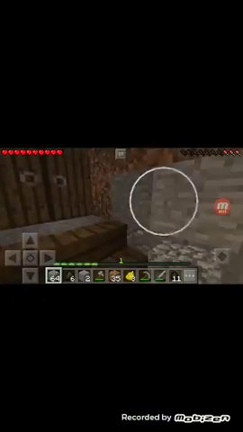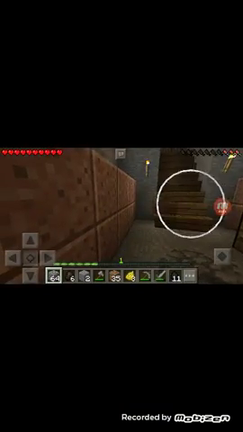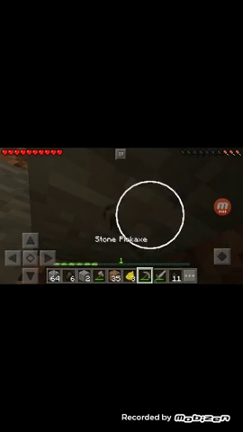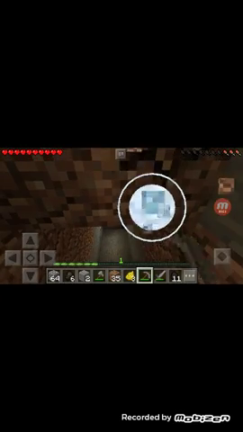We're back to Minecraft PE, episode 2 of my survival world. As you see, I've been doing some off-stream building. Do not get me wrong, I did not go on creative. Not at all. I do not need creative. I like surviving. I got the andesite.